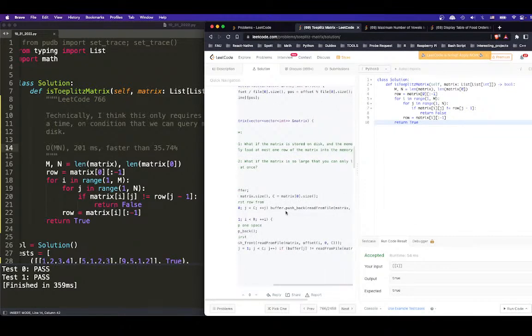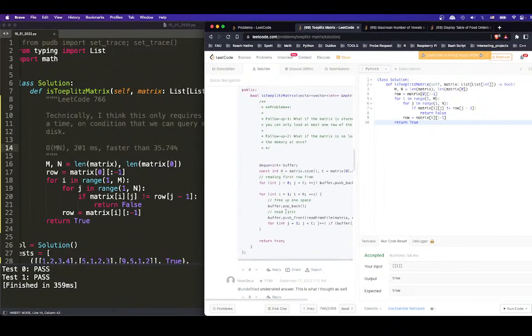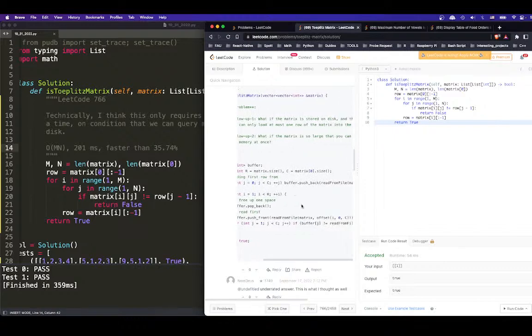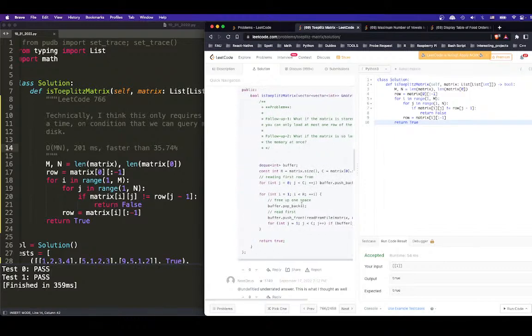Read the first row. Free up one space. Oh, I see what you do in there. You put it at the back. Yeah, the first one. Interesting.